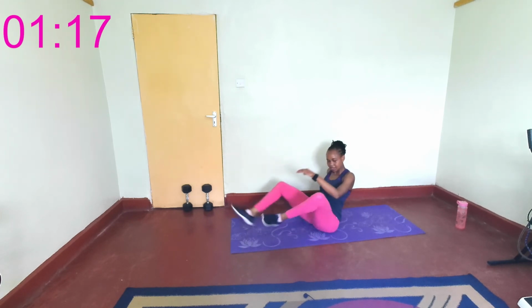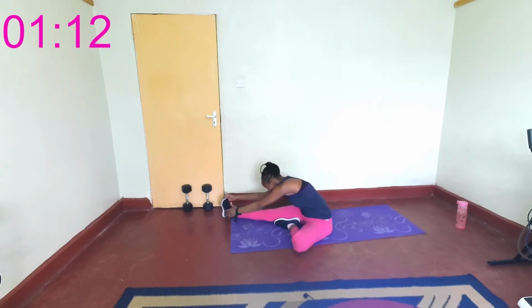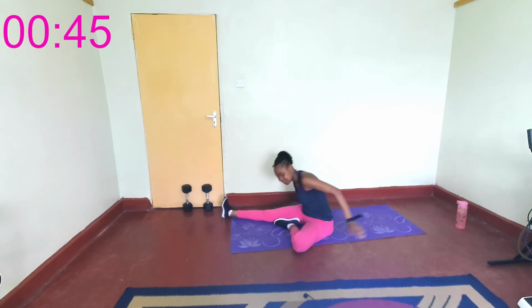Let's change. Other leg, stretch out. Then pull the back of the leg. You can bring the head to touch the knee if you can. And just feel the stretch. It feels so good. Hold that pose for as long as you like. You did great.